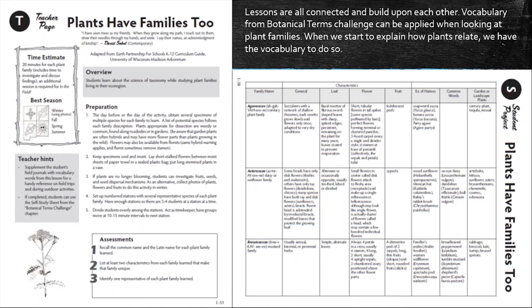And so this is a great supplemental list to incorporate when students are learning about these plant families. It gives a lot of information so that the teacher doesn't have to go out and do all of the research themselves. This is a great fundamental lesson to do with students to get them familiar with plants after you've talked about the different terminology of how to identify certain plants. You can begin to talk about how the plants relate to one another and what families they actually belong to.